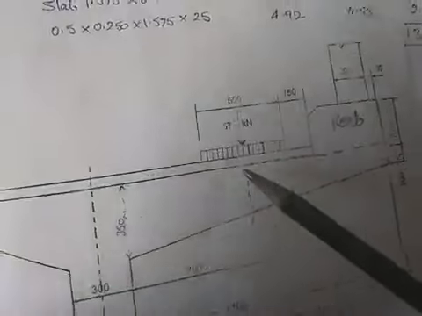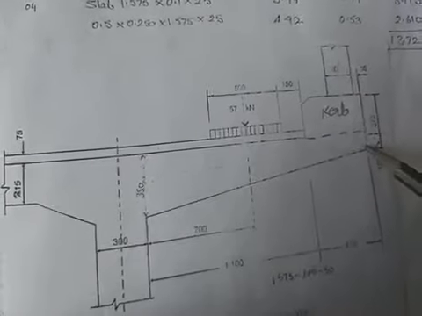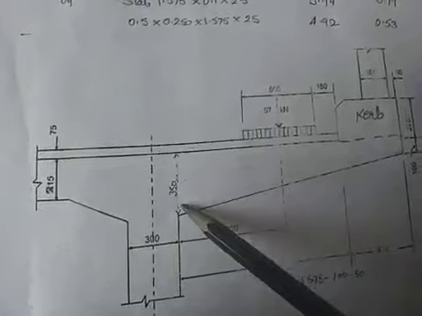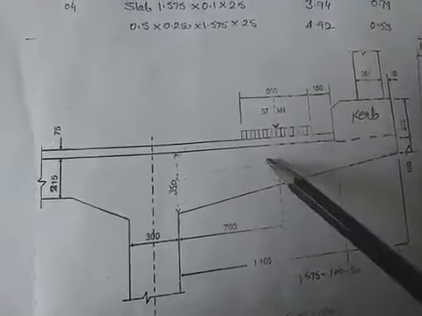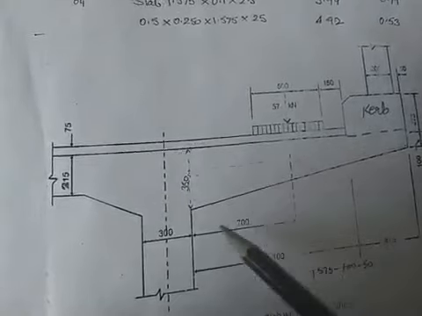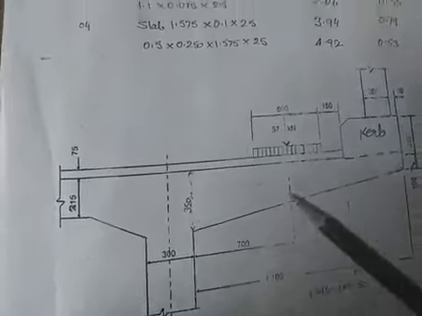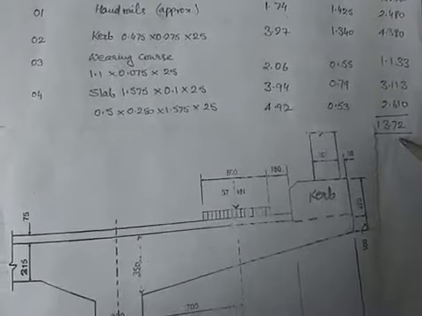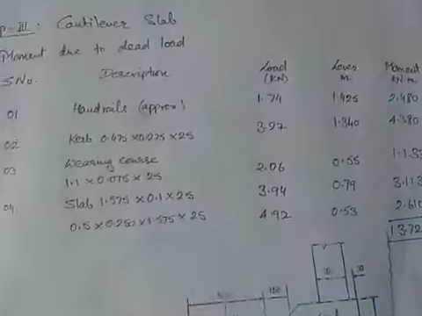This slab has been divided into two portions, a uniform thickness of 100, and starting from 0 to 250 the second portion. So you can take their centers of gravity, and multiply with the distances to get the moments. So this total moment, when we calculate, gives me 13.72 as the dead load moment.